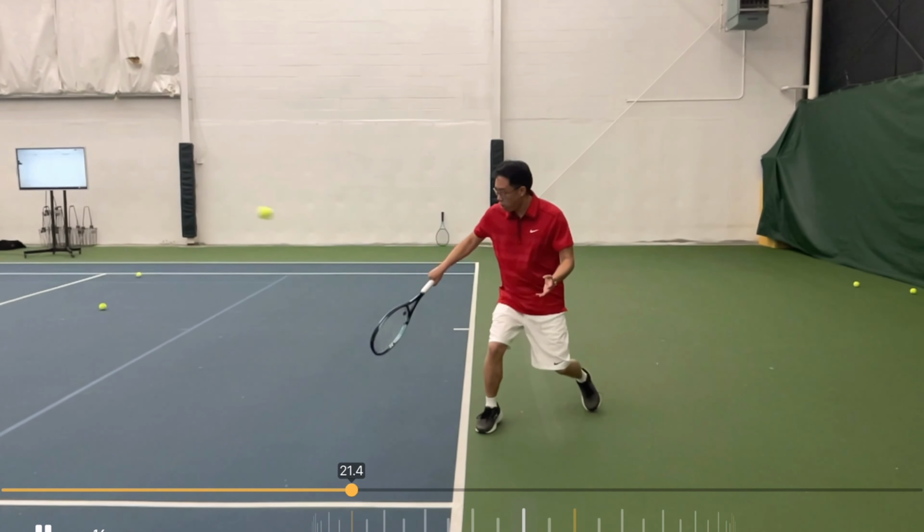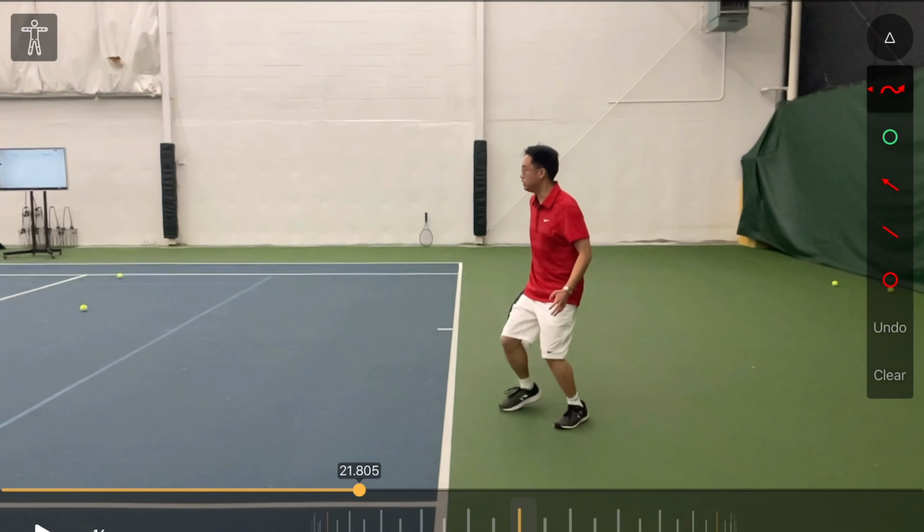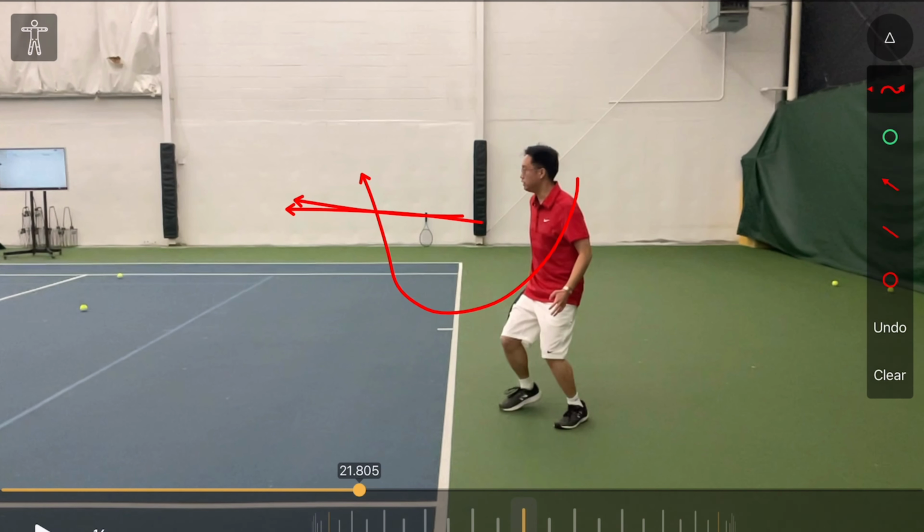When you see professional players hit a slice, the racket doesn't just chop down and stay down. It goes down and then comes up again, and the racket finishes around shoulder height because the racket's being pulled forwards just as much as it's being pulled downwards. So there's a U shape to a really high quality slice that's very well balanced. It has penetration and drive, but it also has the backspin, which is what makes it a slice.